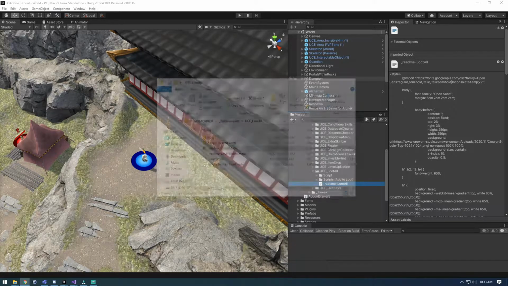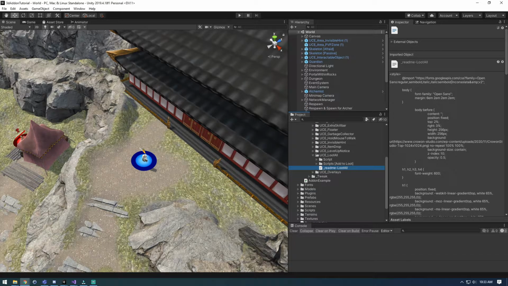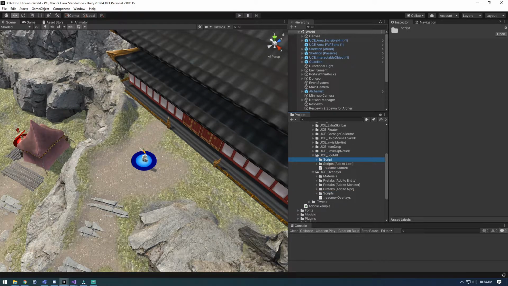Fantastic, get that. And we do have a few changes we've got to make, so let's go ahead and do that. And why does this happen to me? Let's move that back. Unity lags for a second, and you end up moving scripts somewhere you don't want them.